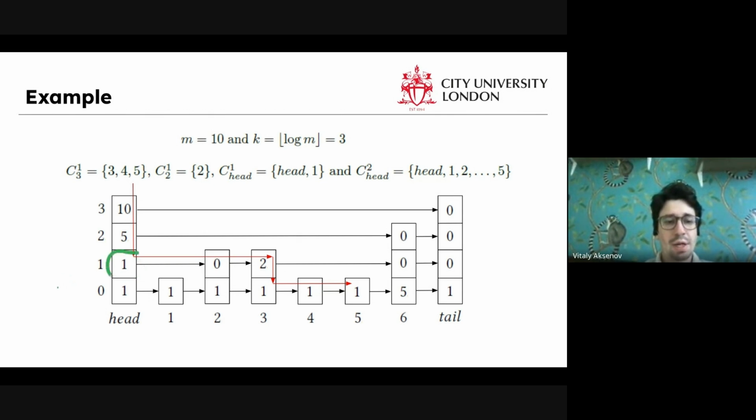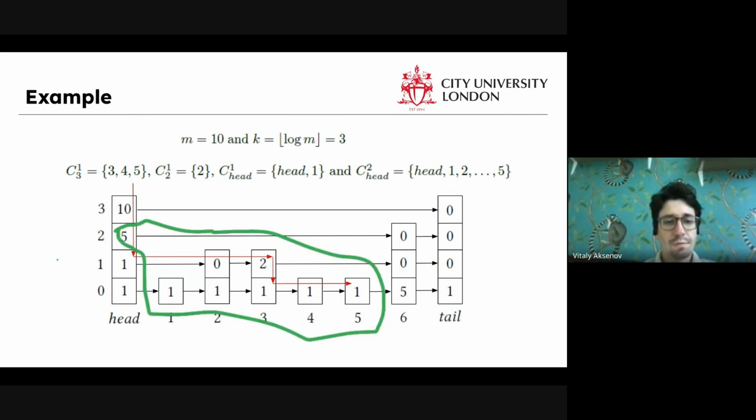So for example, this one considers this one. 0 considers that there is nothing in here, so it is 0. 2 is considered as these 2 guys, and here is again 0 because there are no elements in here. And for example, here is 5 because the number of hits here is 5.